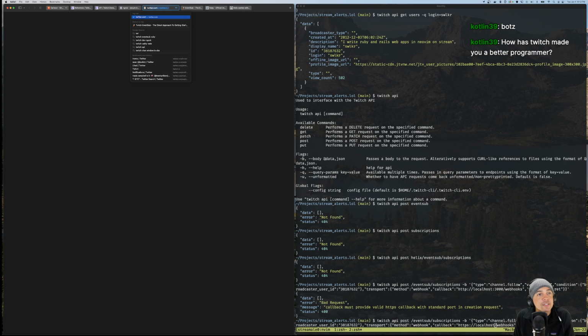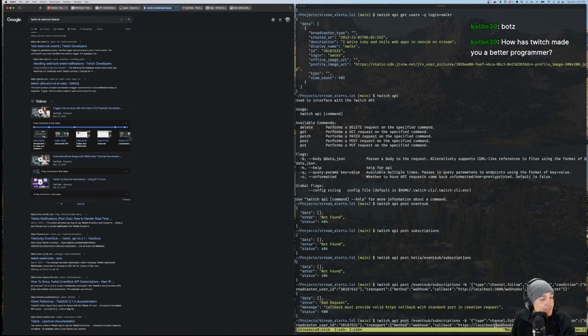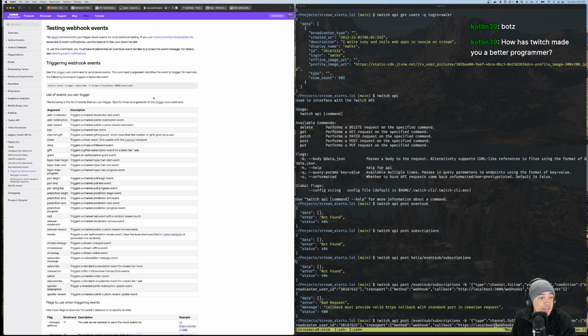Let me see. Oh, you know what? Let's look up at Twitch. It has something. Twitch webhook listener. Twitch CLI webhook listener. Because I know Stripe has one, but Twitch might not have one. Twitch event trigger subscribe.